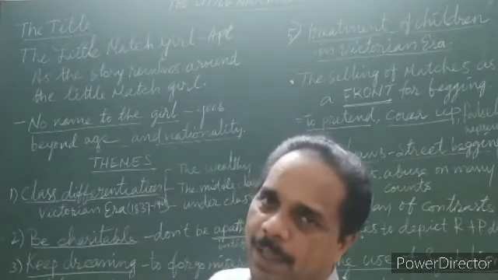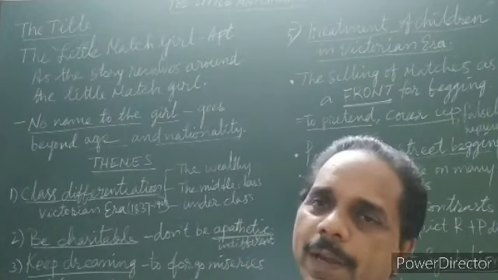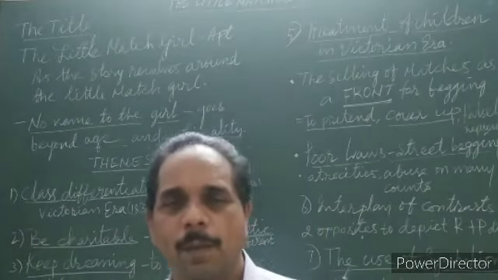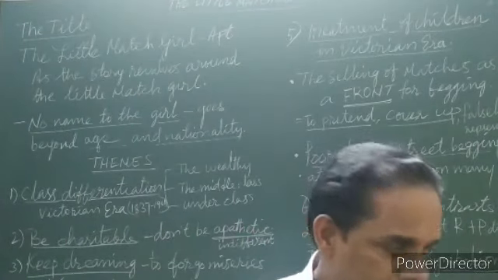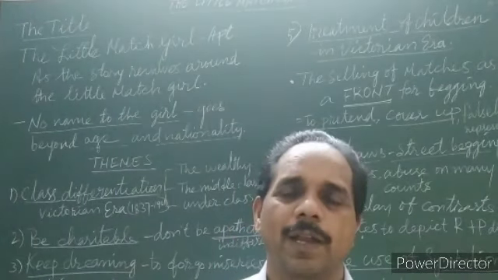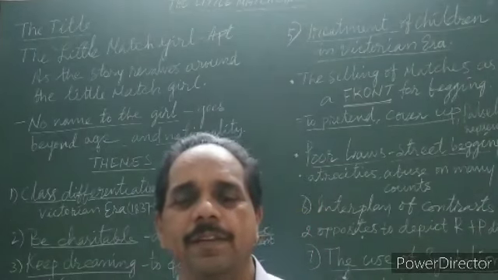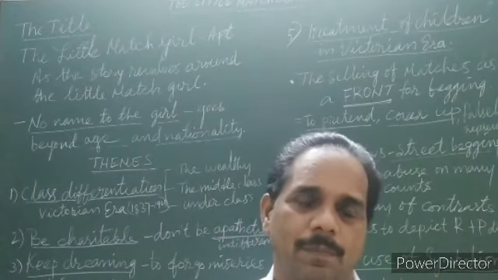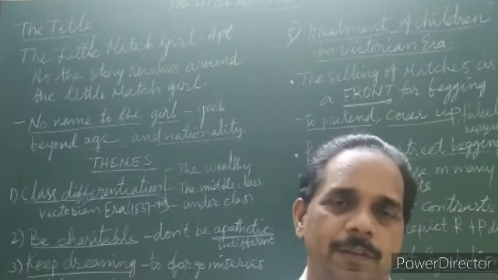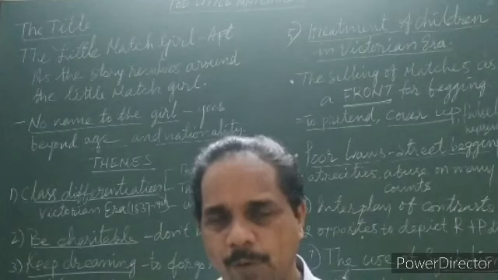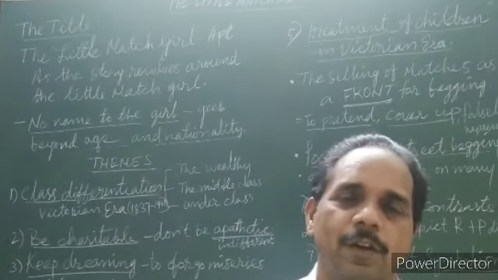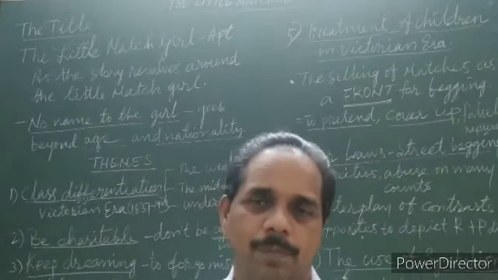What is the fourth theme? It is hope and love. Andersen presents the story and concludes on a positive note, because whatever the girl desired, she got it. She wanted to be in the company of her grandmother and it was fulfilled. She wanted to remain with the grandmother, that also was granted to her. So it ends on hope and love.